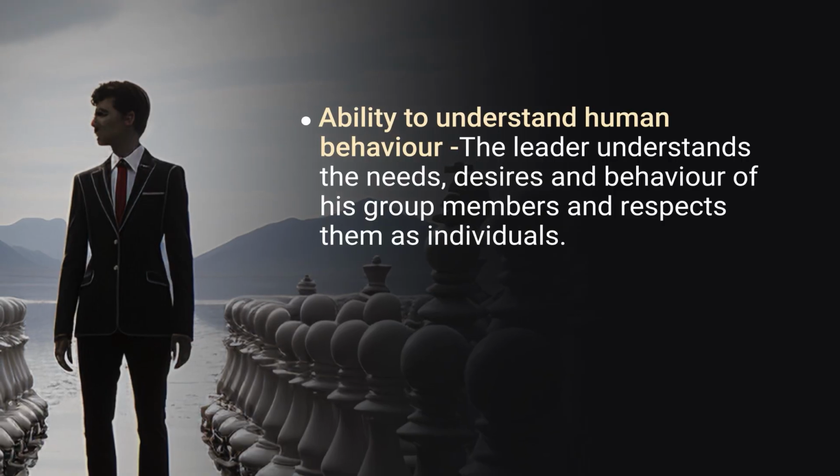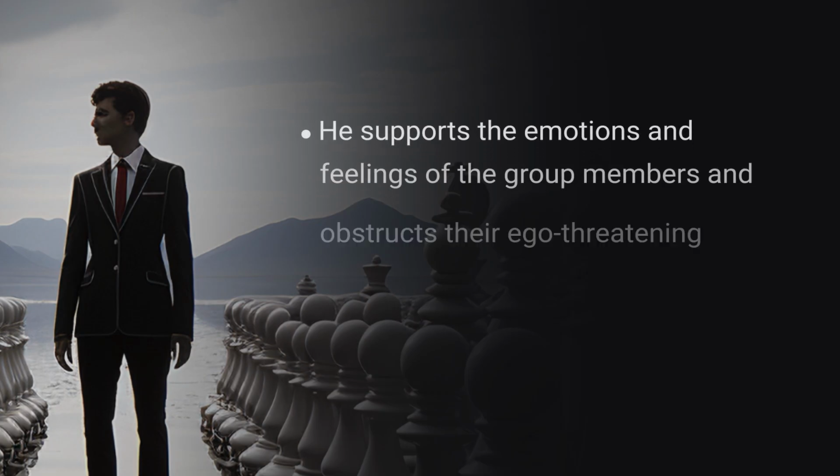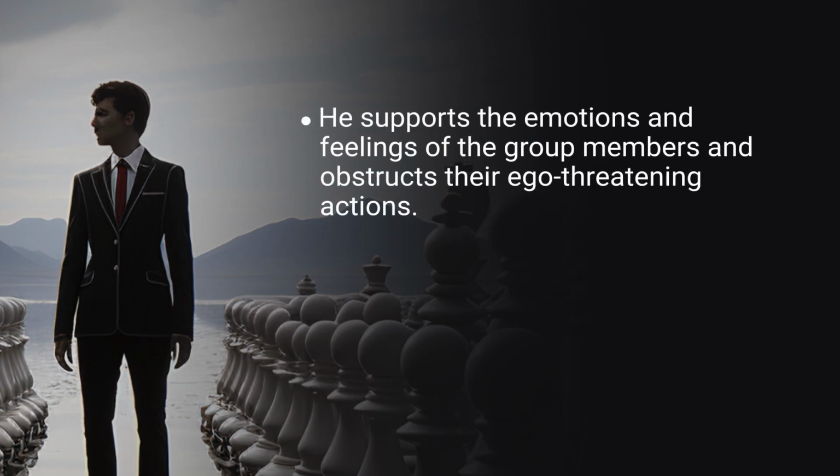The next feature of a leader is the ability to understand human behavior. The leader understands human behavior very, very intricately. He or she understands the needs, desires, and behavior of his group members and will always respect them as individuals. He supports the emotions and feelings of the group members and obstructs their ego threatening actions. So he will always make sure that there are no ego clashes, no egos being entertained on the forefront.